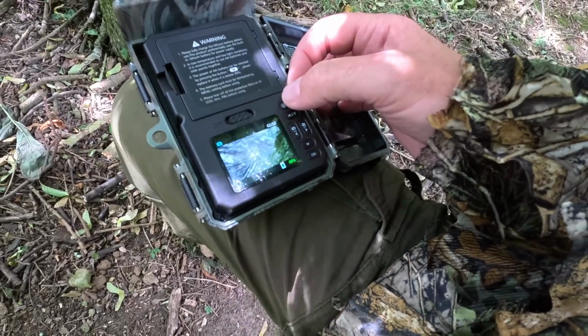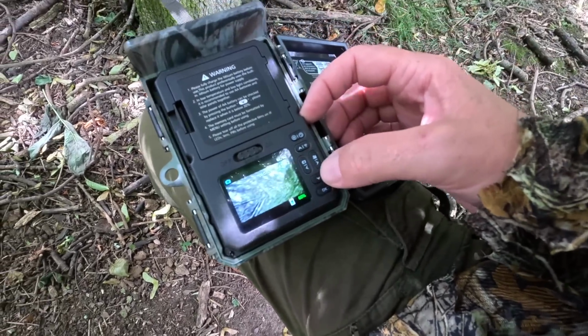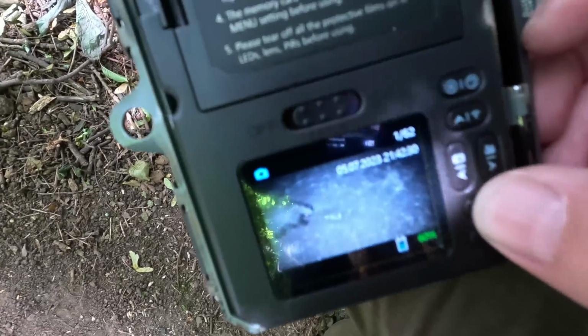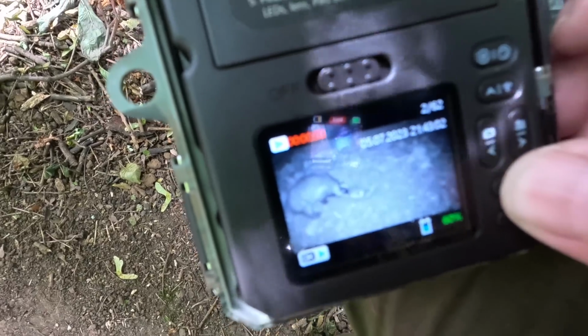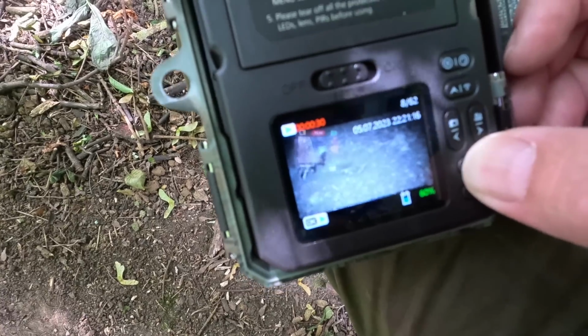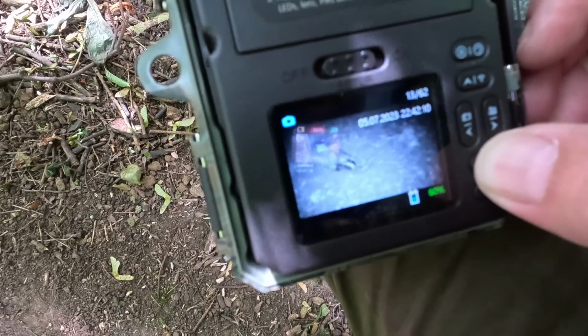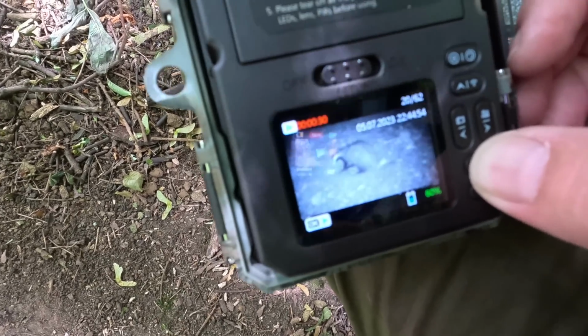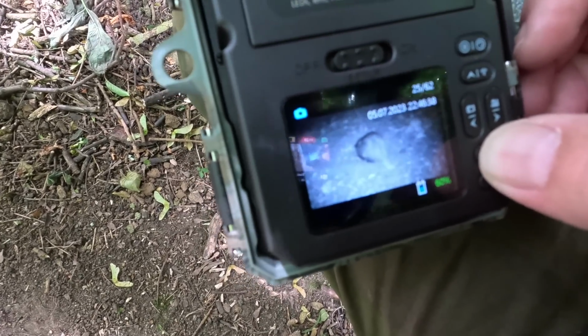Menu. 62 images. Okay. Badger. First image. Image 1 of 62 is a badger. Badger, badger, badger, badger, badger, badger. 2 badgers, 1 badger, 2 badgers. Yeah. The badgers like fruit. I found that out now.